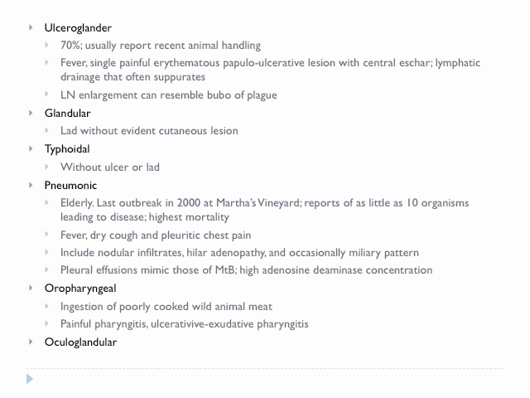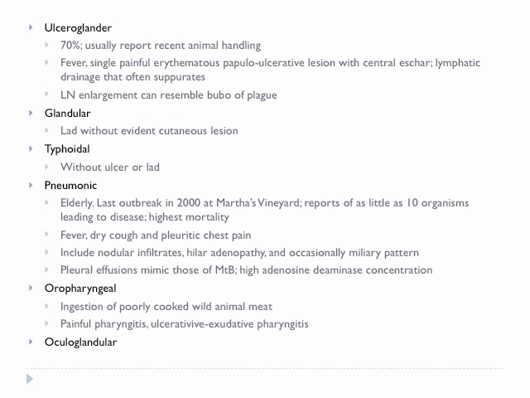You also have the glandular form, where you have lymphadenopathy without evident cutaneous lesion. And the other one I think is pretty important that we've had outbreaks of recently is the pneumonic form that usually affects the elderly. The last outbreak was in 2000 at Martha's Vineyard, where they were mowing grass and they had contact with dead animal carcasses. And this is important because as little as 10 organisms can transmit the disease and it has the highest mortality. And that's why it's important if you have a case, you notify the lab personnel because it's a biosafety level 3 in the lab. Fever, dry cough, pleuritic chest pain.